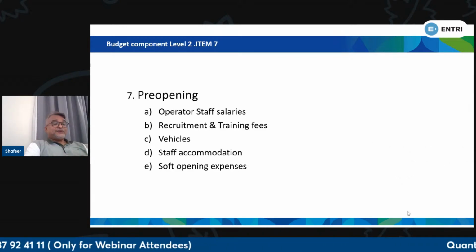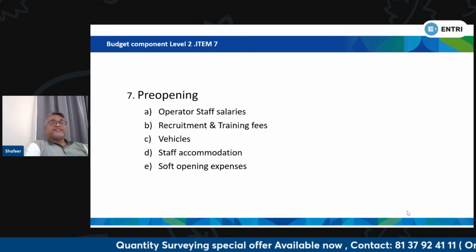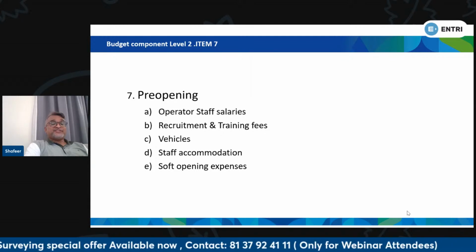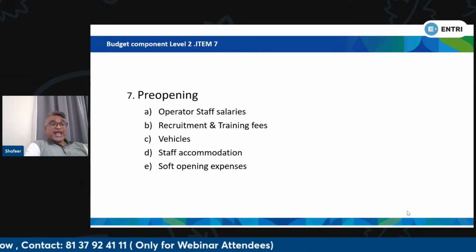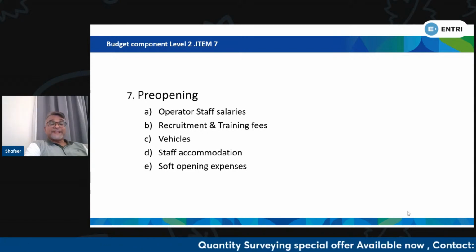Now, coming to the seventh item, pre-opening. That means once the project is ready, suppose it is a hotel, there will be a pre-opening before the grand opening. This will cover proper training to the staff for the operator, recruitment and training fees, their vehicles, their staff accommodation, and their soft opening expenses.